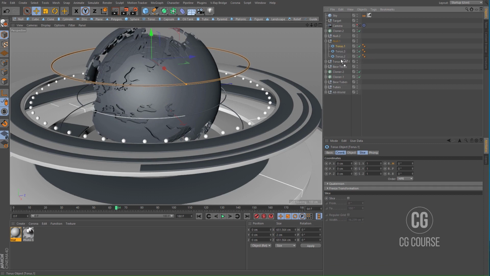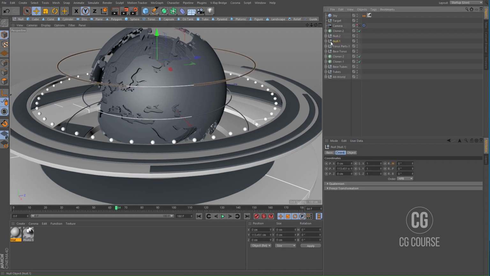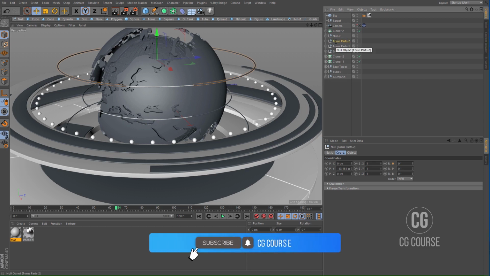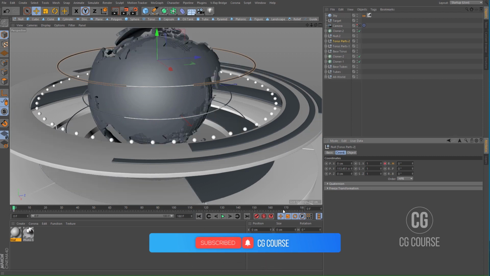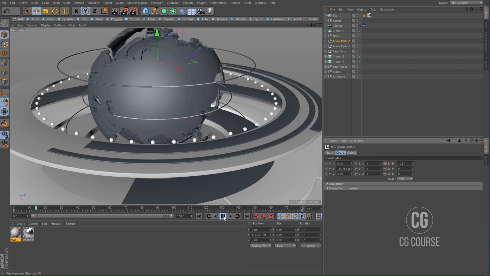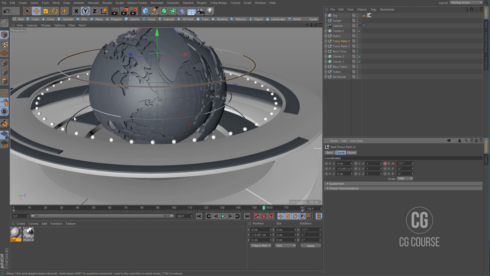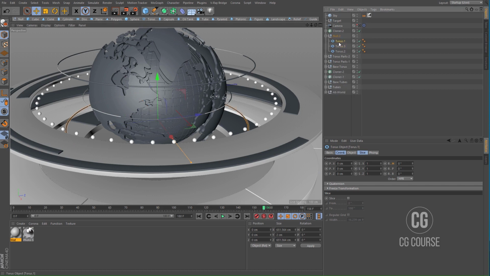Okay, remove the other base torus in the scene and only animate the sliced ones. Rename it to torus parts 2. It's always a good habit to organize the objects in your scene, rename them and put them inside groups in the objects tab. It really helps you to find and animate your objects easily in the scene, and it can improve the way you work with Cinema 4D, and it really helps you to work faster using Cinema 4D.